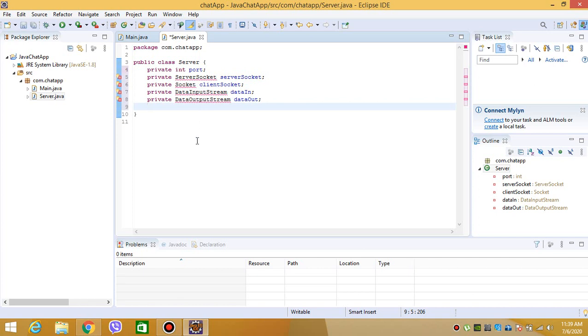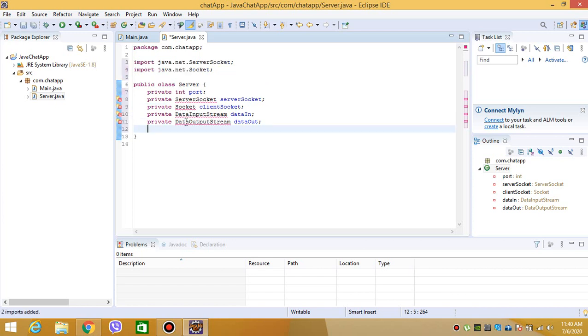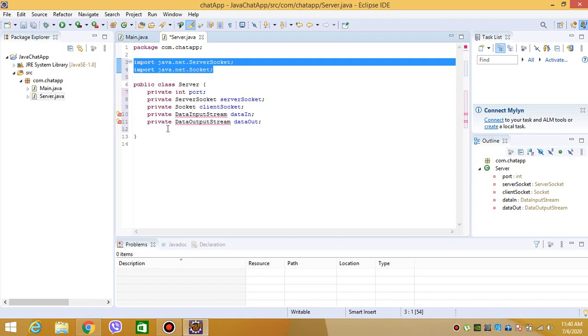Okay, now you will get this type of error which will say cannot resolve to the type. So for solving this, just press Ctrl Shift and O at the same time, Ctrl Shift O in Eclipse, and it will automatically import the dependency here, that is the library.